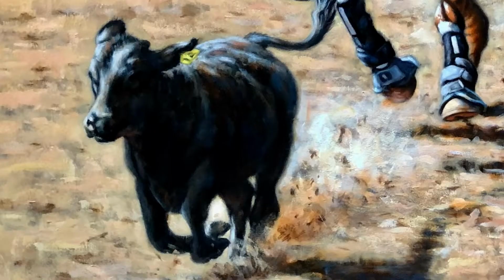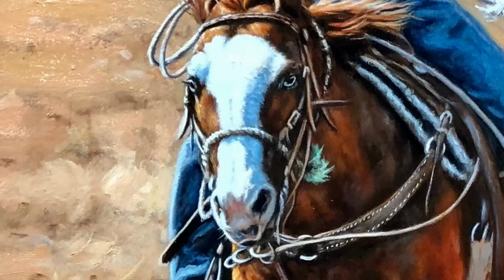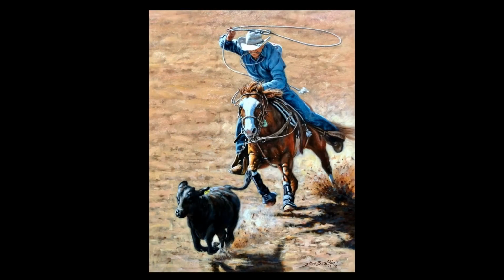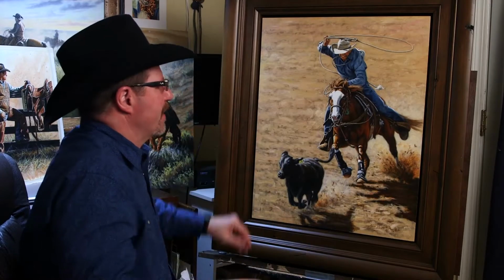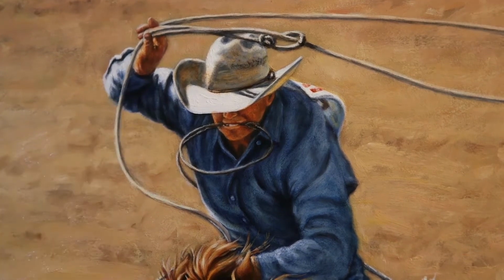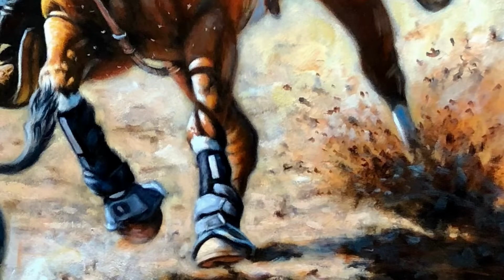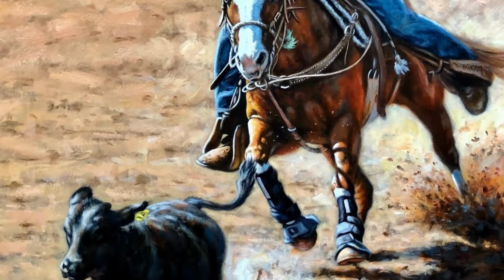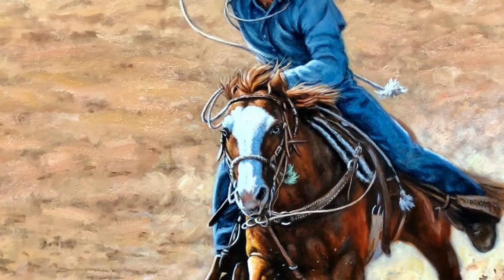Well, what's happening here is the calves come out of the chute, the horses come out of the box. The idea is to rope that calf. You run down and you throw the calf and you tie him down with a small pegging string, and then the time ends right there. The pegging string's here in his mouth, he's carrying that, and it loops around and sticks in your belt. And so it's a speed sport. A good time for this would probably be anywhere from 6 to even 12, 15 seconds.